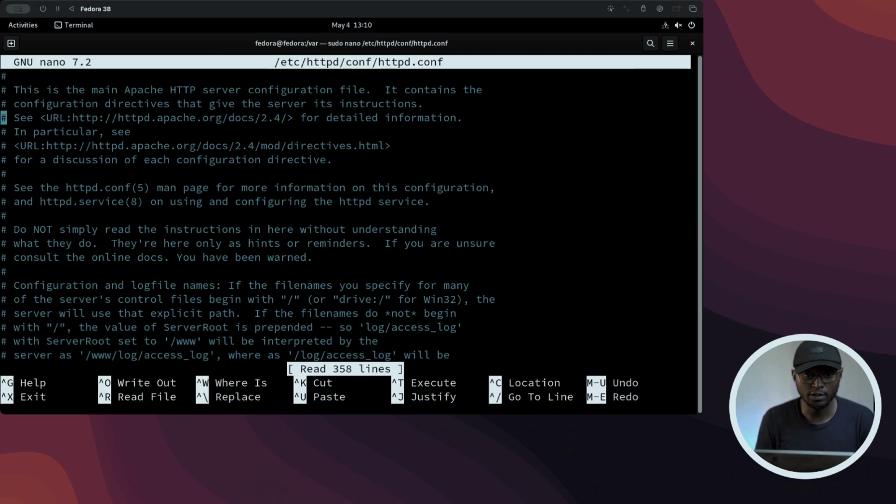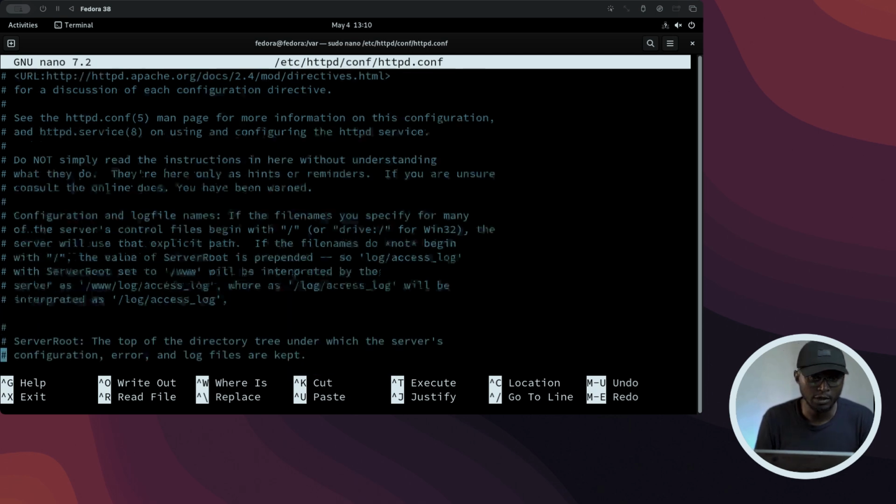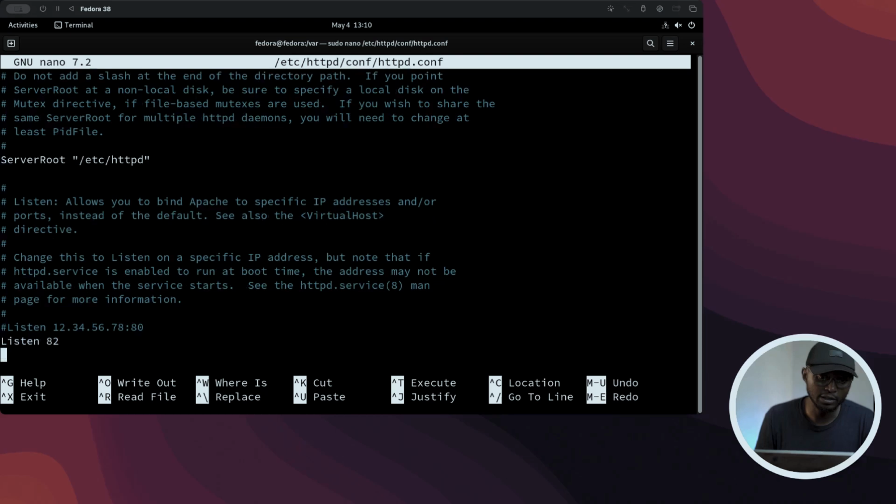Now we want to revert Apache's configuration to take it back to the same state we left it. So we're going to say sudo nano /etc/httpd/conf/httpd.conf. Now we want to let it listen on port 80 instead of 82.